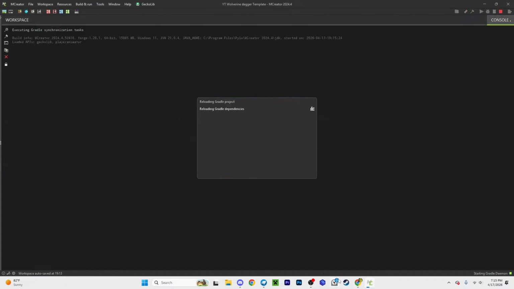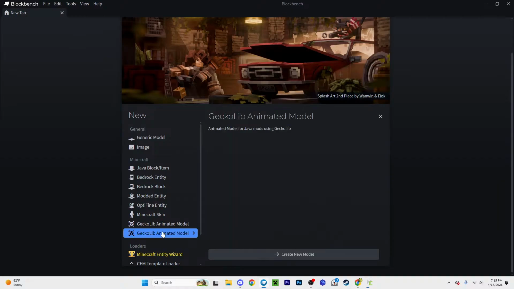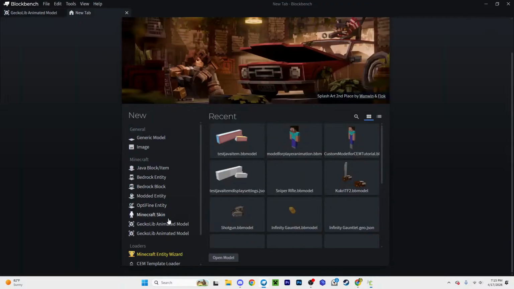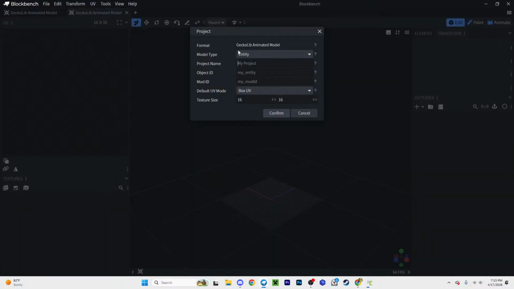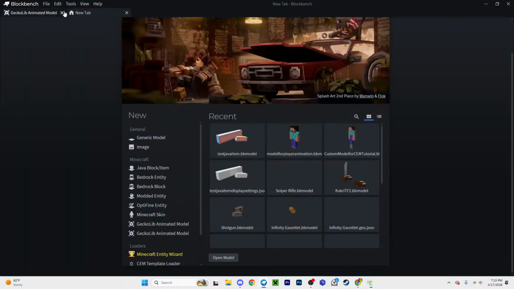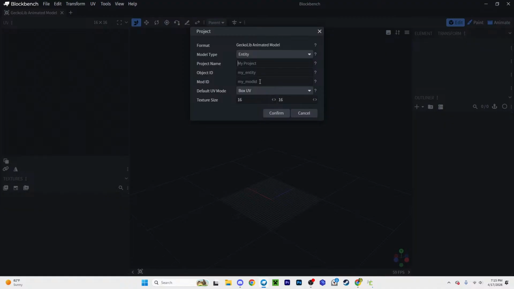Yes, refactor workspace. All right, so while that's working in the background, I'm going to go ahead and open up Blockbench. And wait, why do I have two Gecko animated models? Is this the better one? Hang on, what's the difference? Okay, so this one just immediately opens up to this. I'm guessing this is not the one I want, so I want this one. I don't know why I have two of those. I guess it glitched out. Anyways, getting sidetracked.